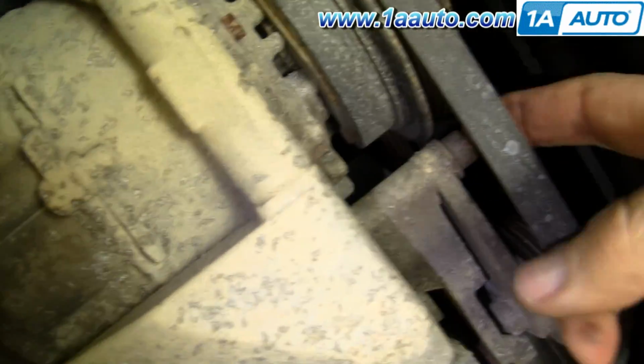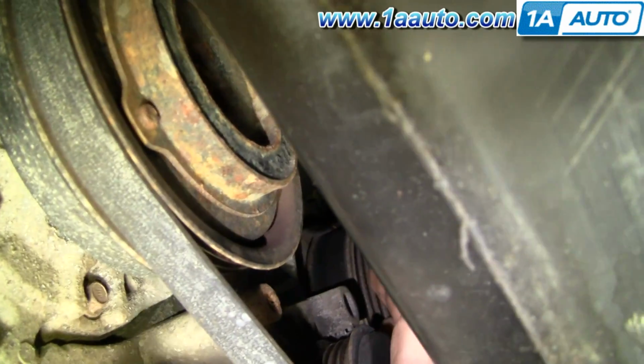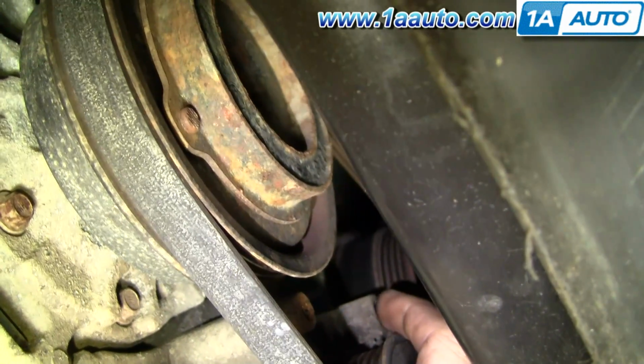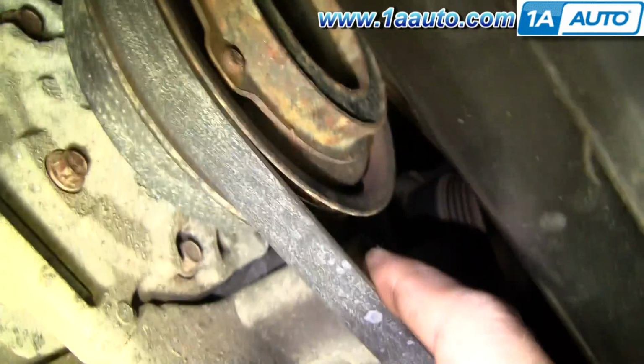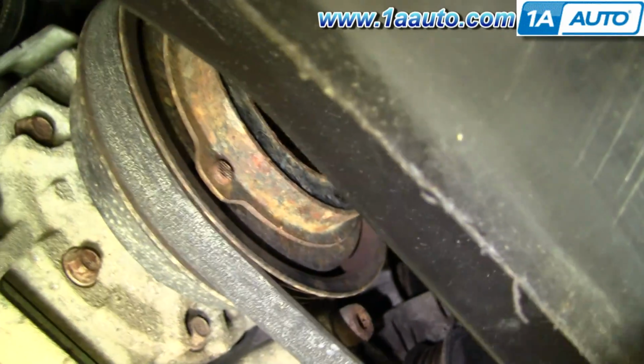Your tensioner is held on by two bolts. There's one here, and then I can't really see it, but it's not this. This is actually what you grab onto with a 17mm wrench to tighten the tensioner. Right in behind, you'll feel another bolt just like this one, and they're 6mm Allen bolts.